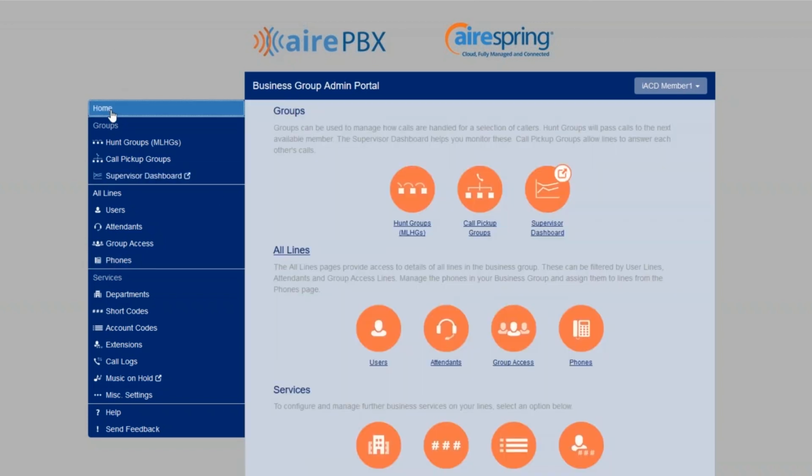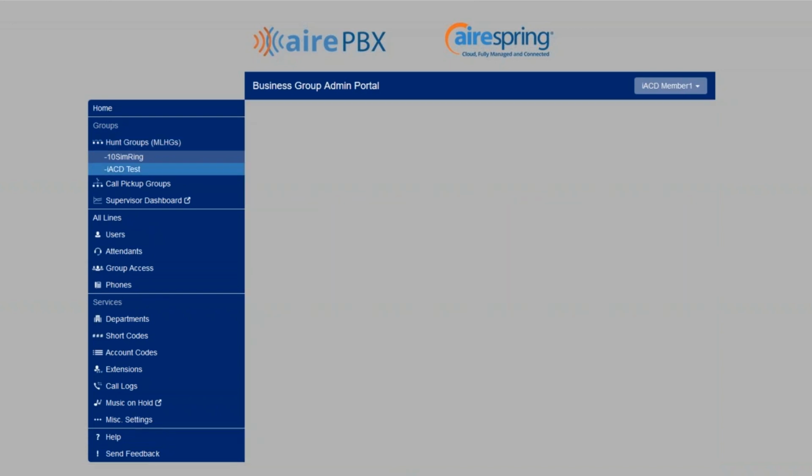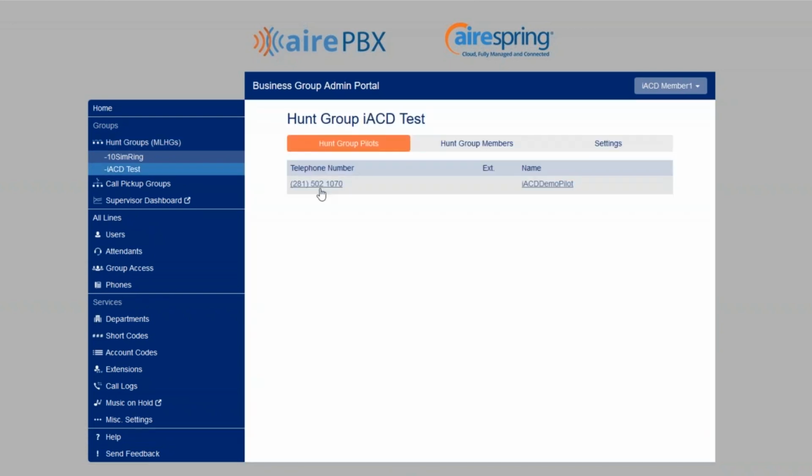So moving back to the home screen, I want to have a look at the groups now. We talked about it earlier from the links. There are two different groups that we deal with most of the time. First is our hunt groups. In the hunt group fields, here I have an example where I have two different hunt groups set up for my team. When I click on any of the hunt groups, I go directly to the group. I can see the telephone number that's associated and the name that I have associated with it.